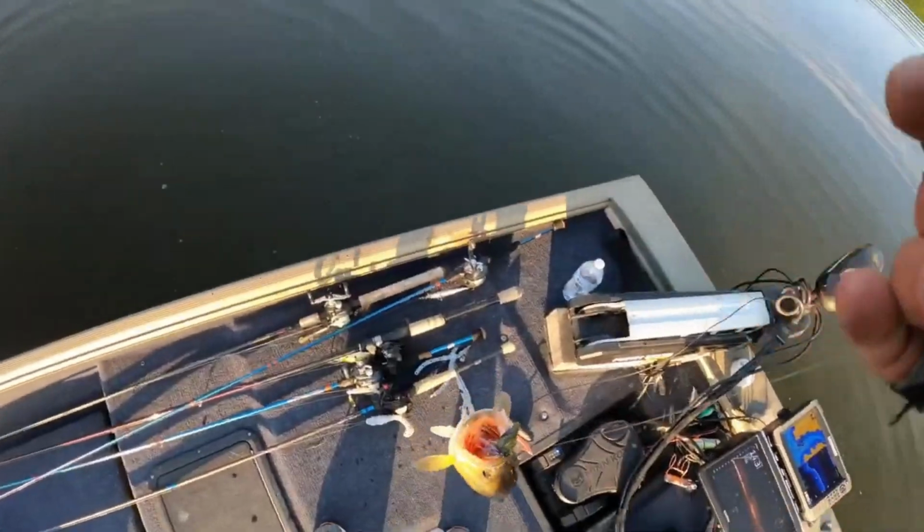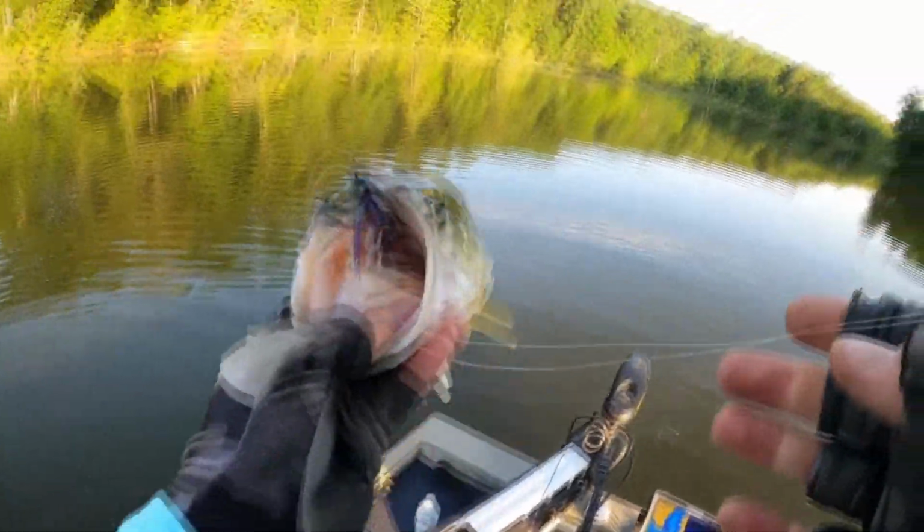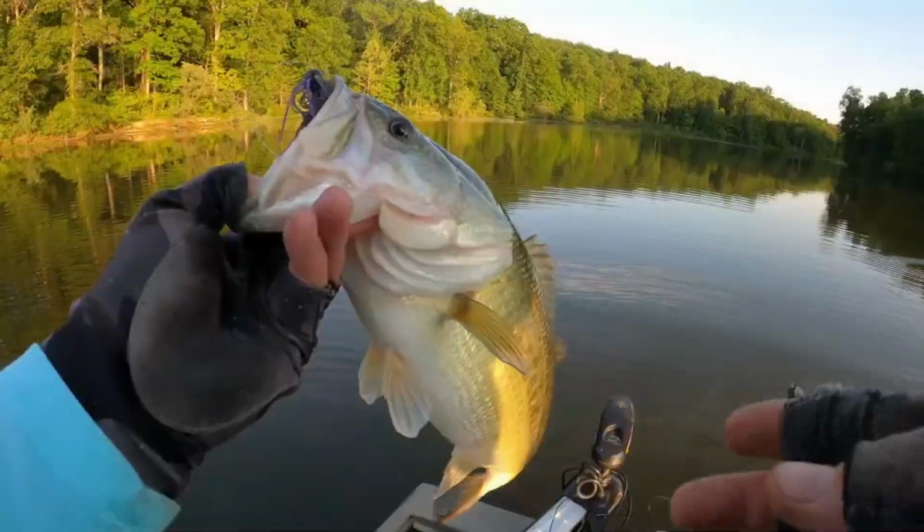Covering water with a crankbait of some sort, square bill, just bounce it off of everything you see. White spinnerbait's always good. Buzzbait early in the morning, and if you want to slow down, flip in a jig and some kind of creature bait. Look for main lake stuff, just any kind of hard cover. That lake's got a lot of good fish in it, gets a lot of pressure, but if you just keep your head down and cover water, you're going to catch a few fish.